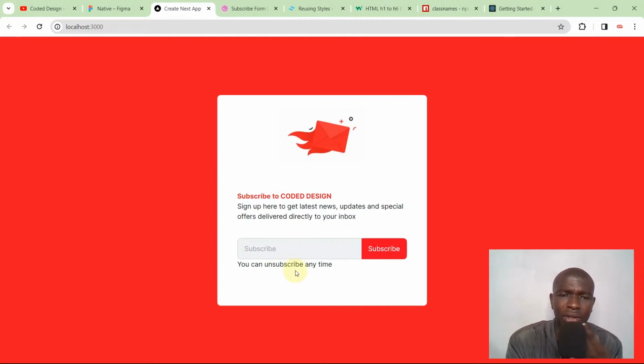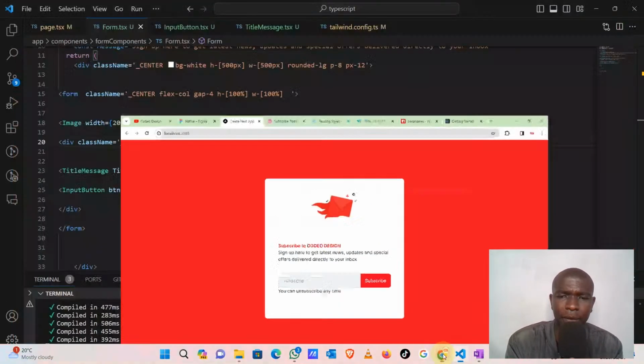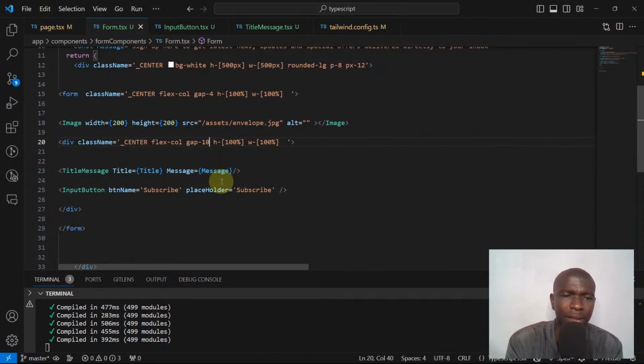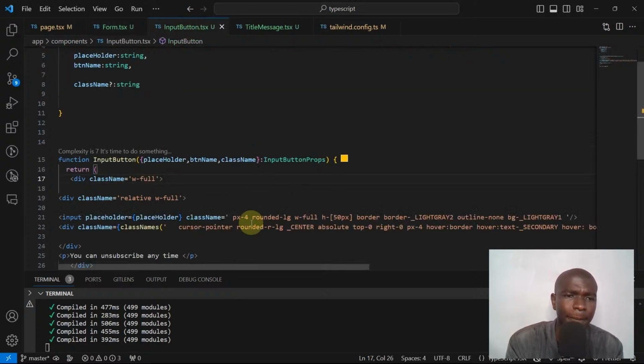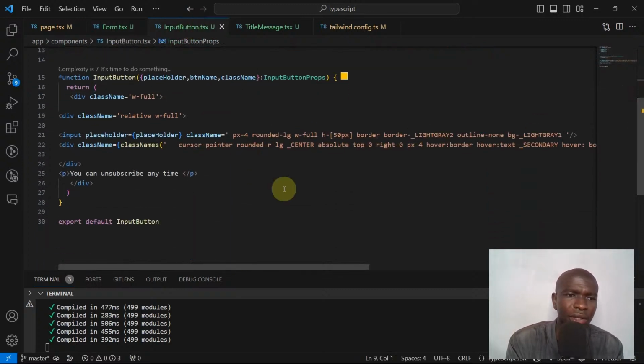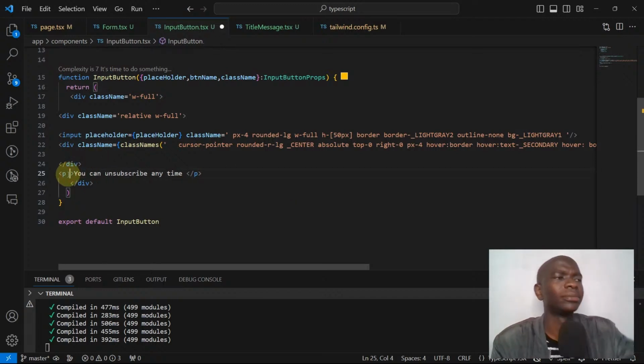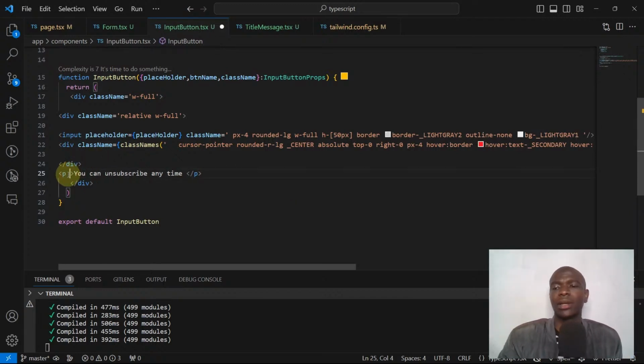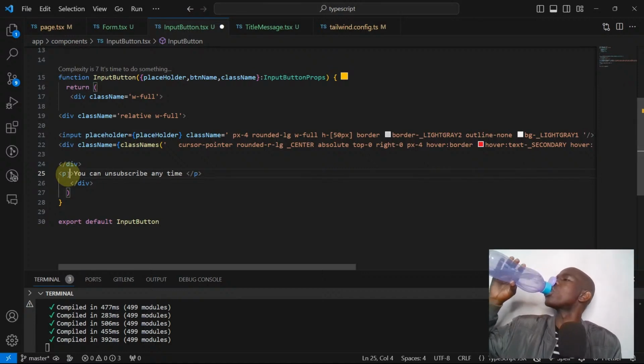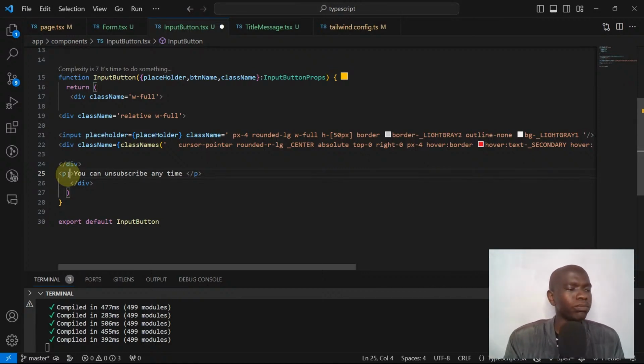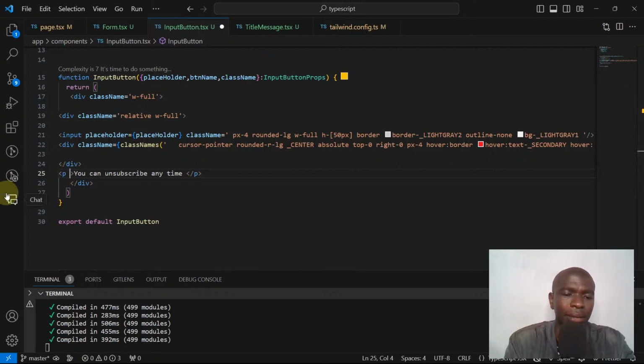And then let's change this color to gray. Okay, our gray, that gray, it's secondary, I think so. So we need to go to the input, and then we need to change this color. Okay, guys, we are getting there.